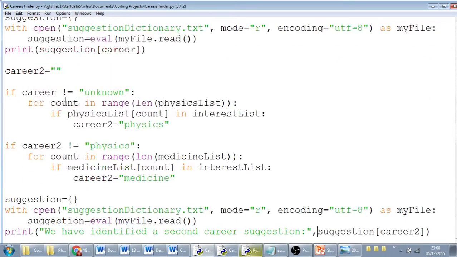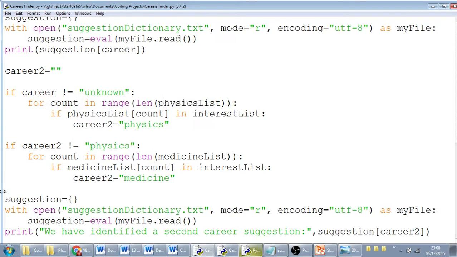And then we've said that career2 is blank. If the career1 is not unknown, then we're looking for a second career. And if the second career isn't physics, we're just going to check if it's medicine.